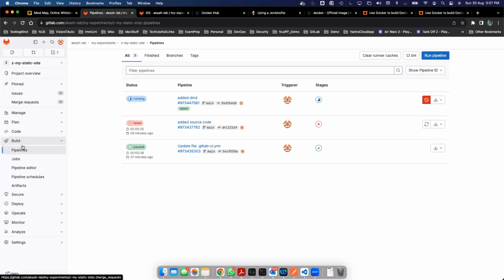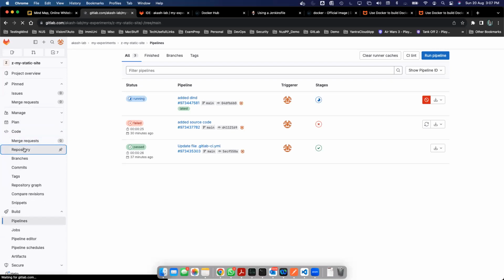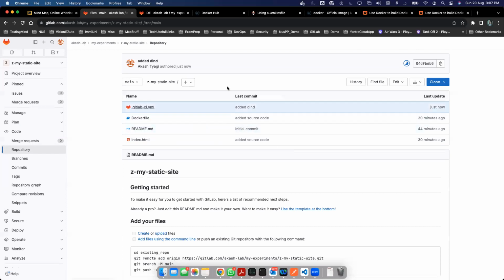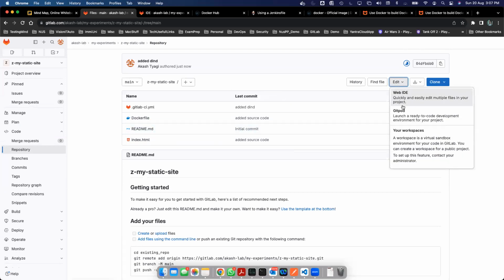Okay, this is a GitLab terminal of sorts, with which you can modify the whole GitLab repository from the browser itself. To access this, you go to repository, click on edit, and you say web IDE. I'm working in the GitLab IDE, the integrated development environment of GitLab.